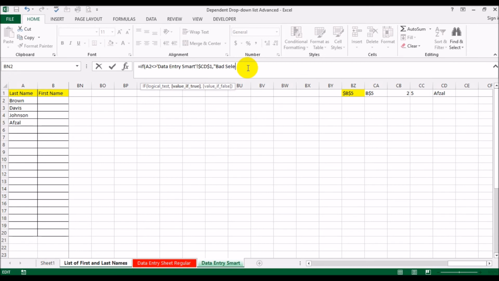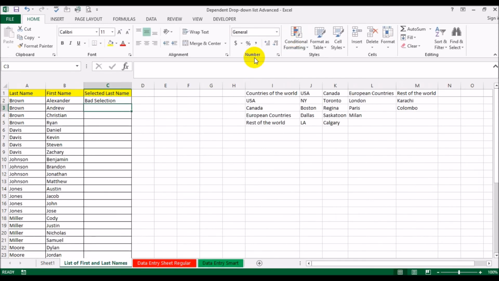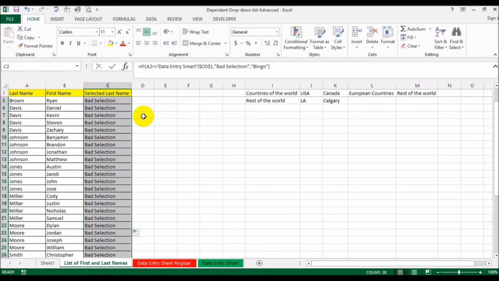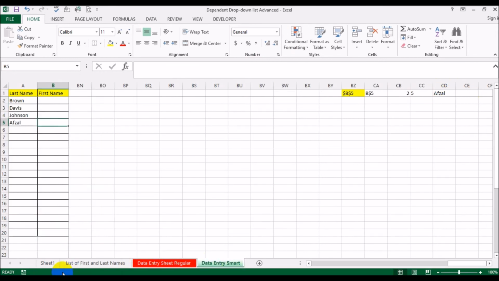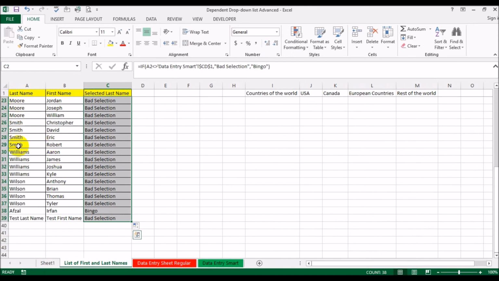It's a bad selection. But if the A2 is equal to that, then it's bingo. And I'm going to drag this format down by double clicking, and you see how, because here it says Afzal, for the last name Afzal, it says bingo.